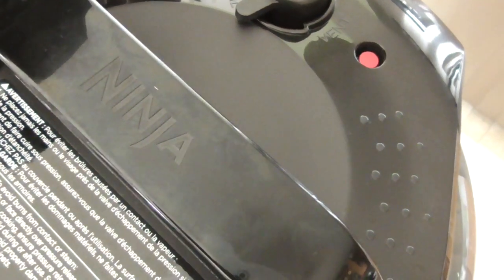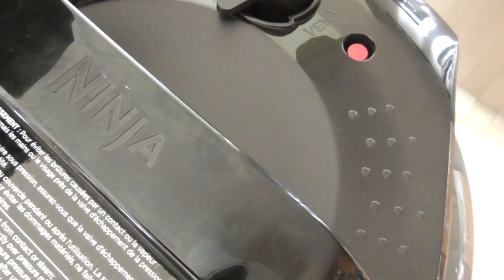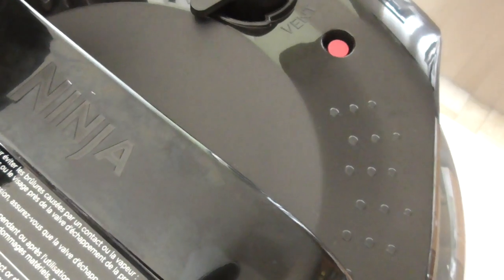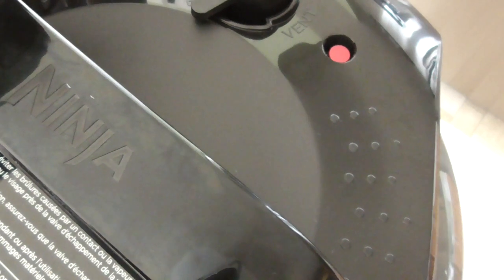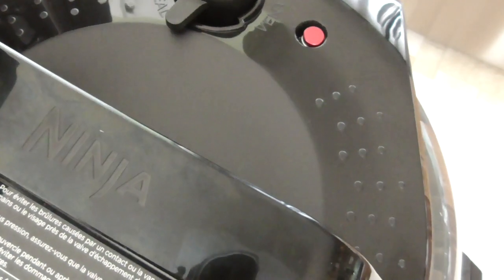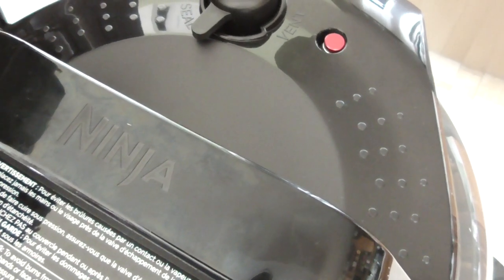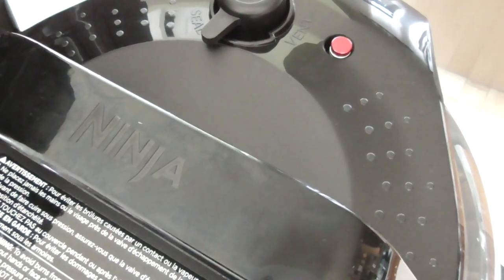Y'all hear that? That means it's getting hot. We're getting the pressure. So you see that red thing there? When that button pushes up, that means it's ready to come to pressure. And when you release it, when it goes back down like that, that means you're ready to open it. And it usually has a click noise that you'll notice. Oh, and another tip. If you're in a rush and you need to come to pressure quick, just add warm to hot water. And it'll come to pressure quicker than just cold water.